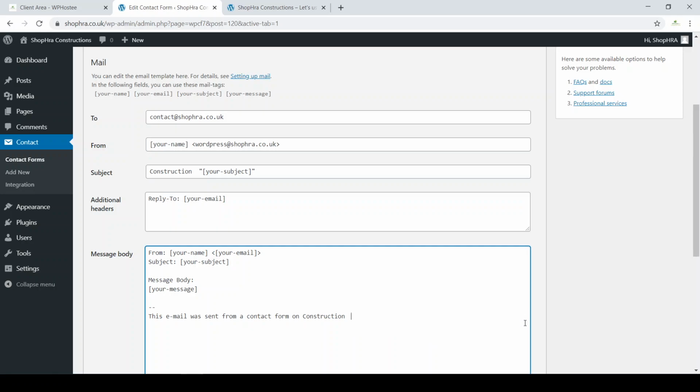You just need to delete this and say this email was sent from a contact form on the name of your website, shop.co.uk, and then you delete this information here, just delete it, and you have to copy these tags.